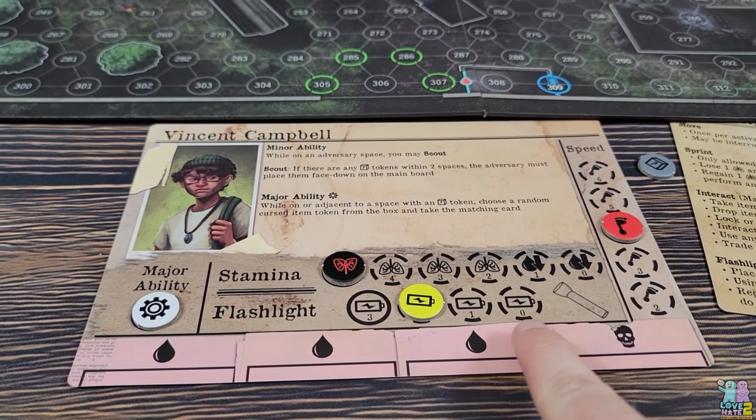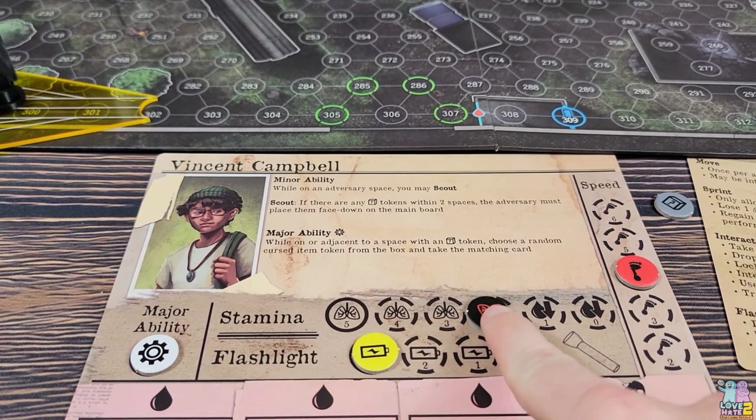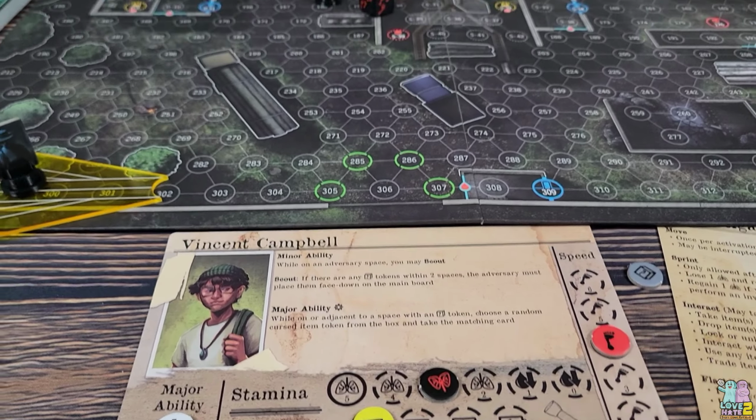Now, we have a stamina tracker here, and I mentioned that you can sprint in the game. After you have done your movement, you are able to sprint if you so choose, rolling this die and moving that many extra spaces. But again, you have to lower your stamina tracker, and if you've sprinted too many times, you might take a wound. If you do not sprint on your turn, you can raise this back up one.